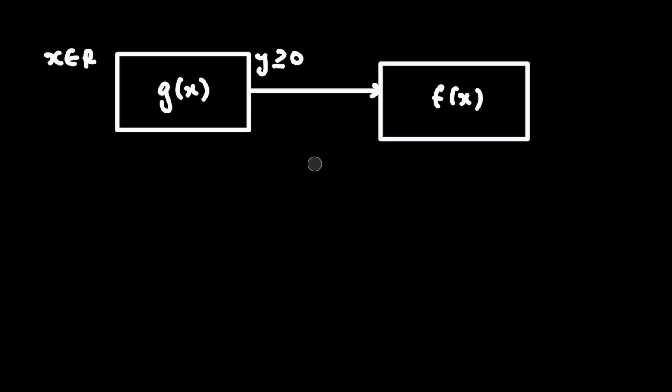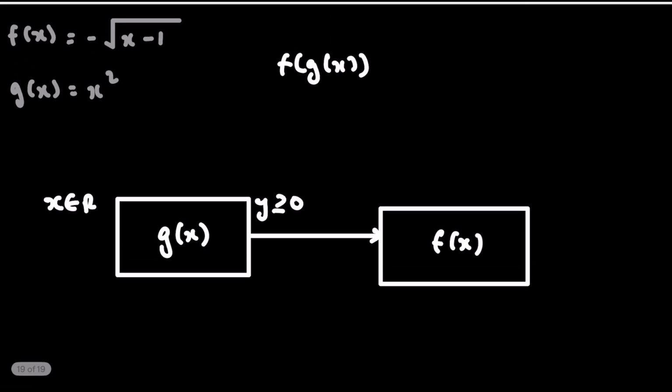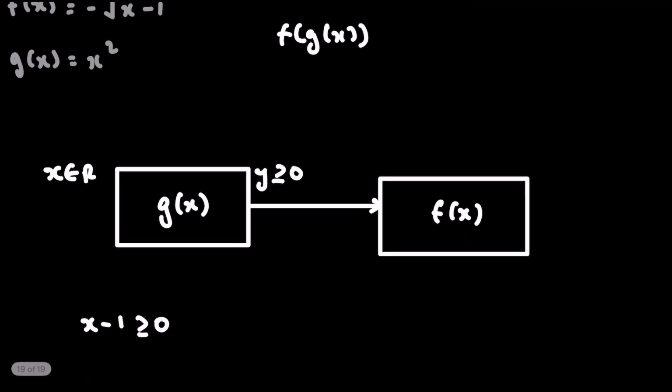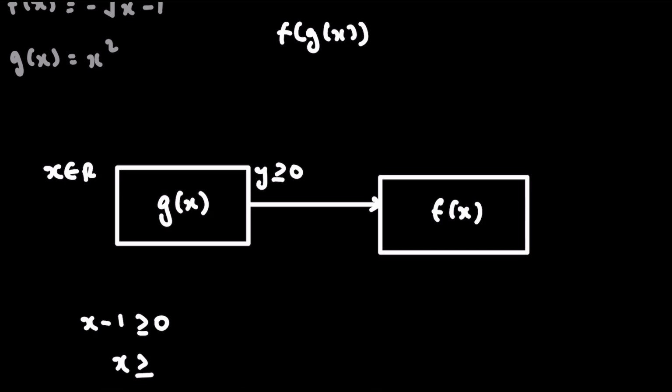Next, we're going to do the same thing with f of x. We know that f of x is a square root graph, and just looking at this function here, we know that square roots cannot be less than 0. The inside of the square root must always be more than or equal to 0. So, in other words, x take 1 has to be more than or equal to 0, which means x has to be more than or equal to 1. So that's what our domain is for that function.